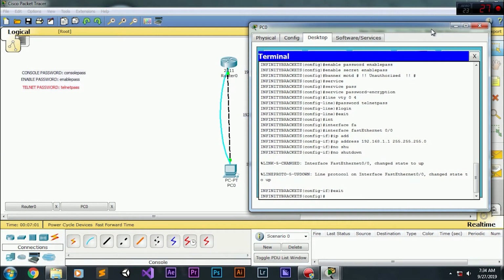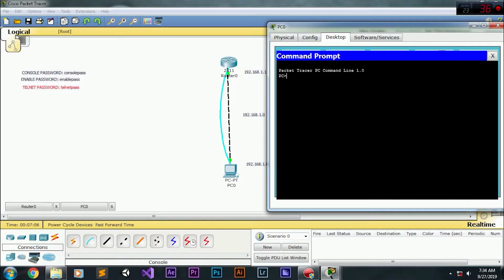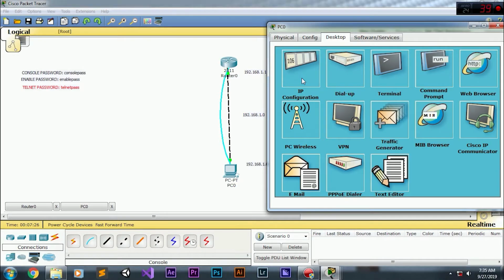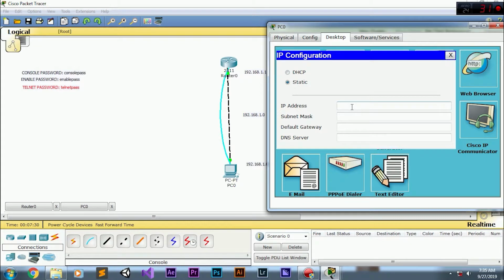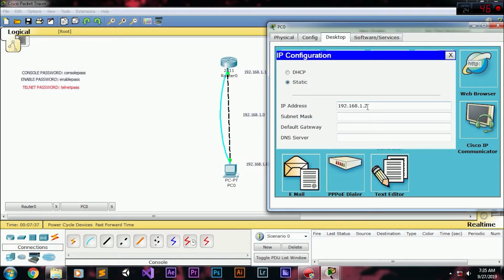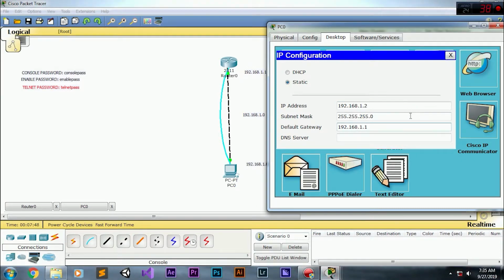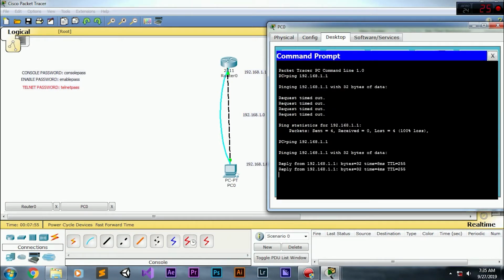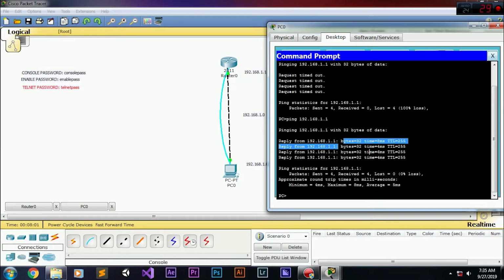After that, I will show you how to ping using the command prompt of the PC. We will ping the router's IP of Fa0/0. So if we hit that, nothing happens because we didn't configure the IP configuration on the PC. So let's type its IP, 192.168.1.2, and hit tab for the subnet mask. And the default gateway is the router's IP, where the PC is directly connected to the Fa0/0 interface. So if we try again to ping it, it replies and it means okay. So they are now connected.